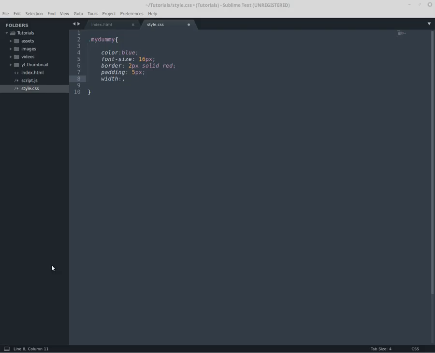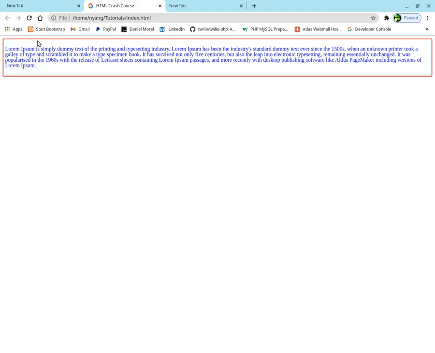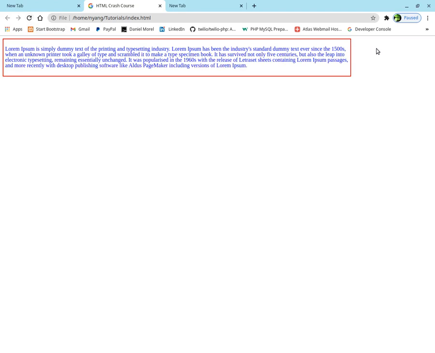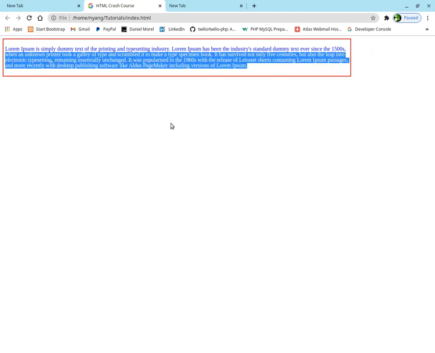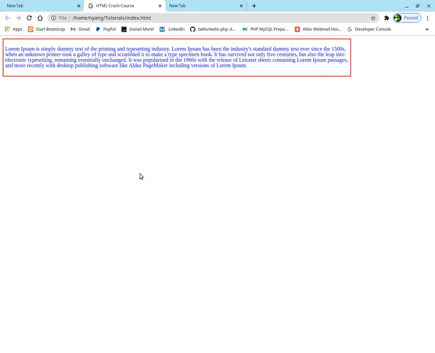So I can say I need the width to be 80%, and note that you should have a semicolon at the end. After having it as 80%, if we save and refresh, you can see this 80%.